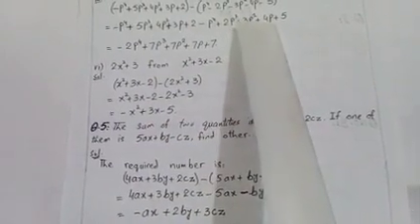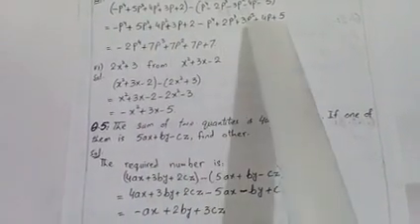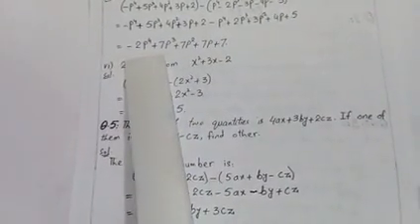Now p terms, this is 3p, this is 4p. 3p plus 4p, 3 plus 4 again is 7. This is 7p. Now constants, one constant is this 2, one constant is this 5. 5 plus 2 is also 7. So we get this answer: minus 2p raised to power 4, 7p cube plus 7p square plus 7p plus 7.